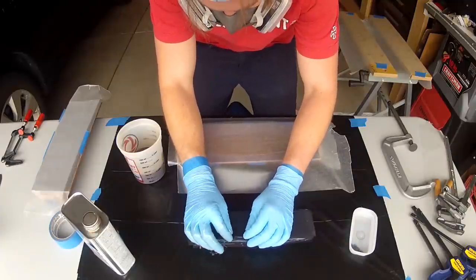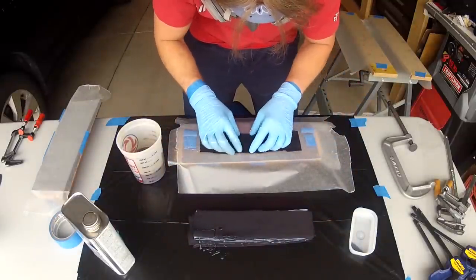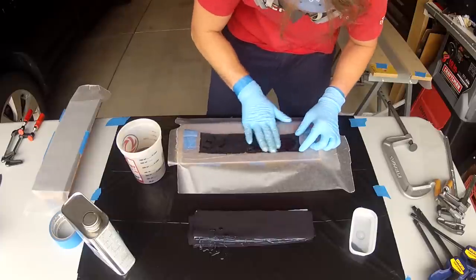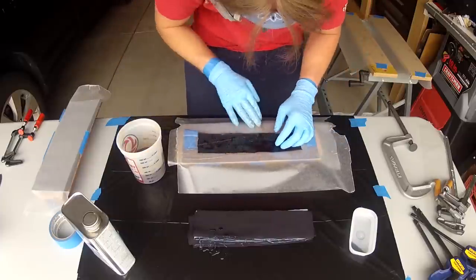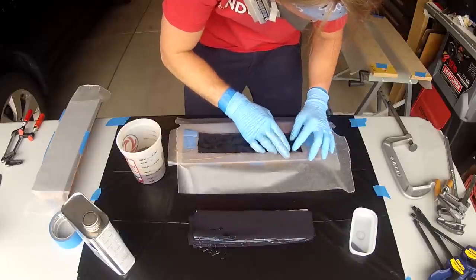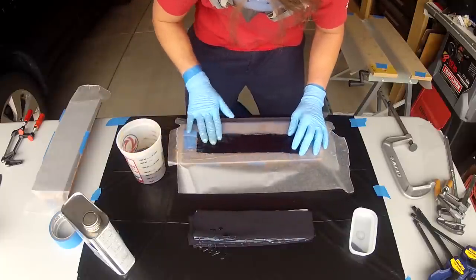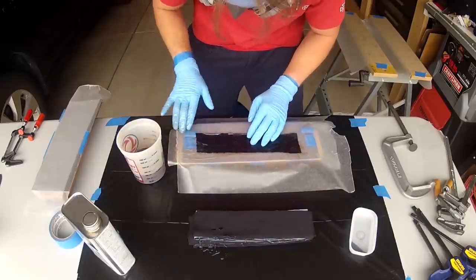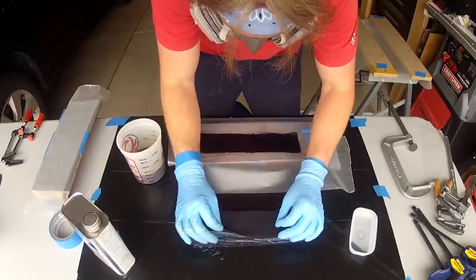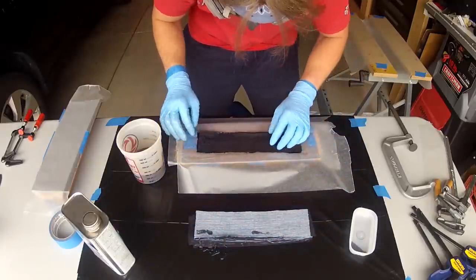To make micarta, you're going to coat each layer of fabric in fiberglass resin and then sandwich the finished stack between two boards and clamp it down tight, using wax paper to prevent the resin from adhering to the wood. Now you want to apply plenty of resin, you can't add too much as all the excess will be squeezed out in the clamping process. It's really not possible to put too much on.